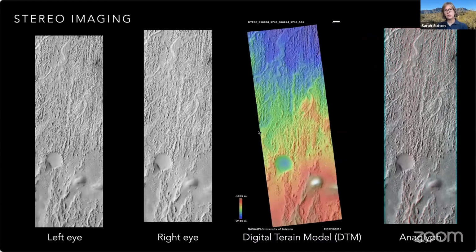And this image here, the rainbow colored one, is a digital terrain model. That is a visualization of the elevation, where color equals different elevation heights above the Mars mean elevation. So blue and purple are the lowest values, and the white is the highest value. And on the right is an anaglyph. If you have the red and blue glasses, you could look at that, but I don't expect everybody to have those at hand all the time like we do.